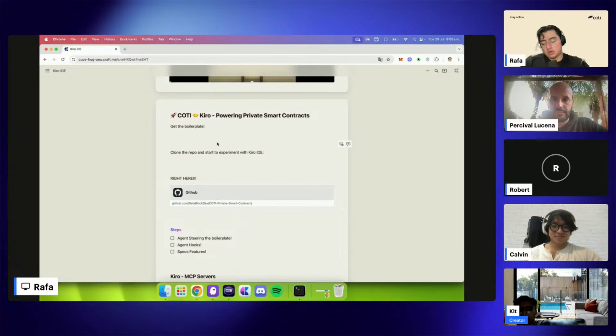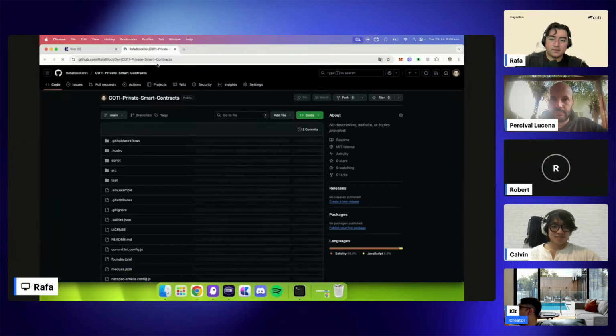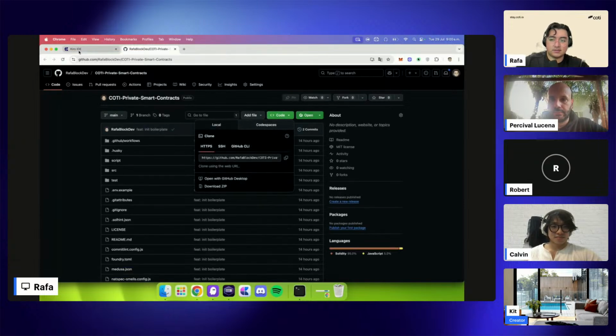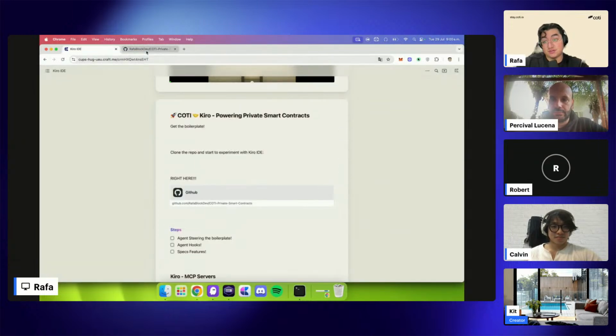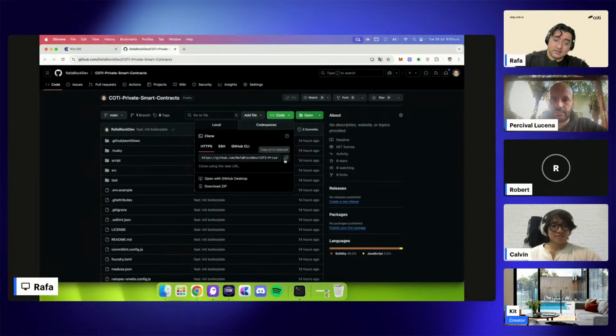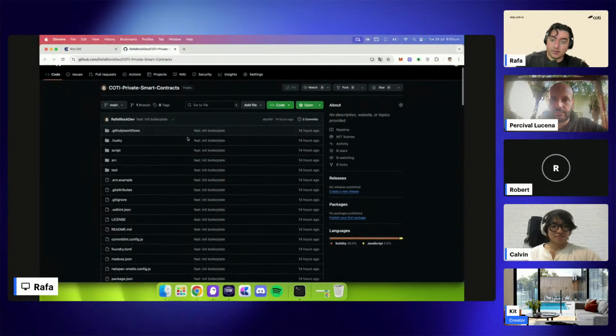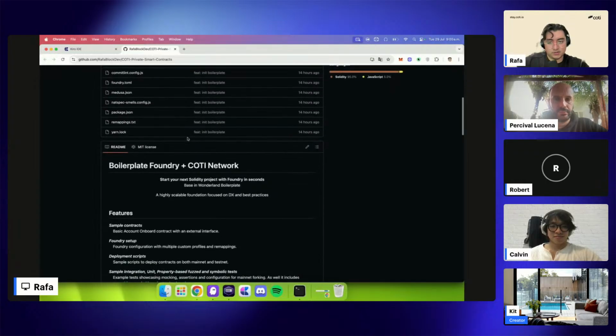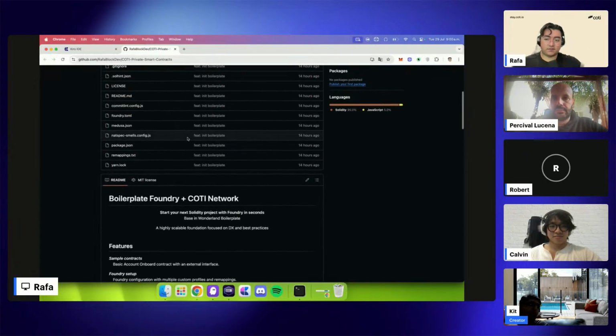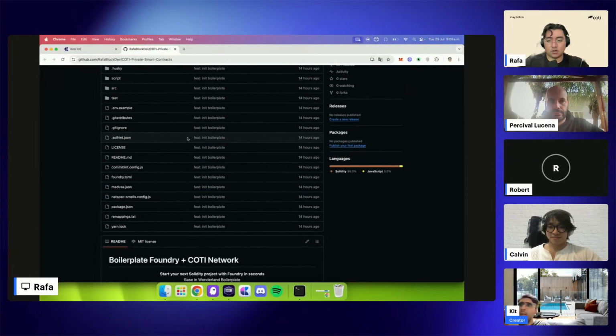Let's start with how you can provide all the info from Cody to the Kiro IDE. So I uploaded a repository. This is public, as you can see, and it's in the file that I shared in the description of this video. You can also clone this boilerplate. It's basically a boilerplate using Foundry, and it's configured with the Cody testnet blockchain network.